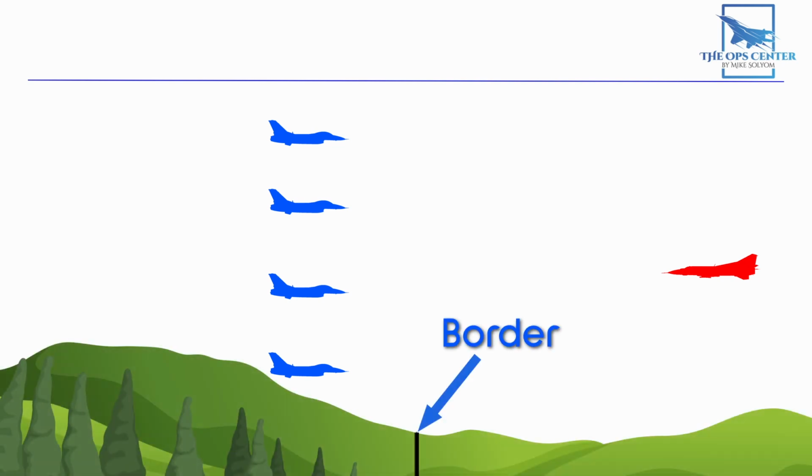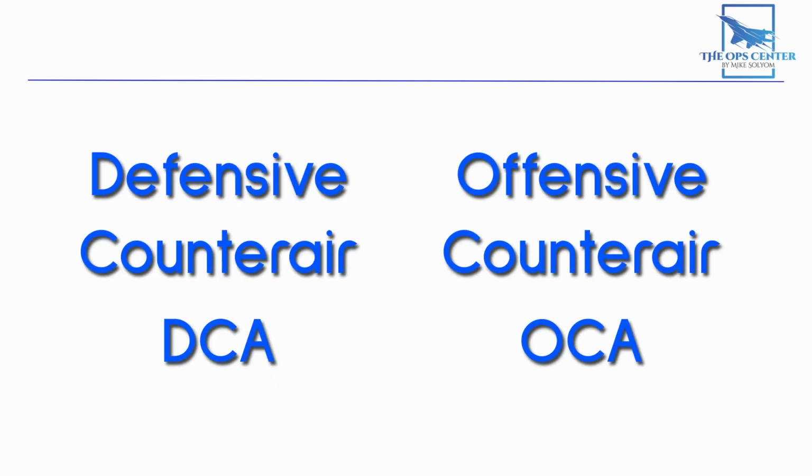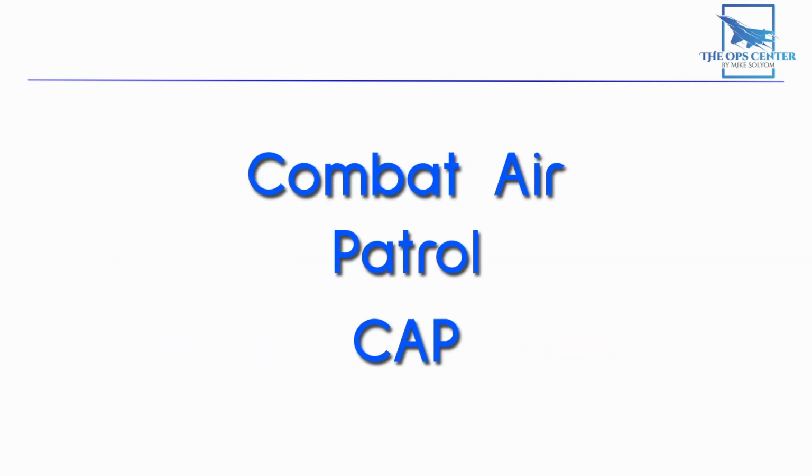When we talk about DCA, we mean a defensive line of airborne guards protecting the rest of our forces. This could mean escorting high-value assets like tankers and AWACS, or being an umbrella over troops and civilians on the ground. It can even mean being a line of protection at a national border. Once you understand DCA, it's a lot easier to learn the other missions, like offensive counter-air, so that's what we'll focus on this video.